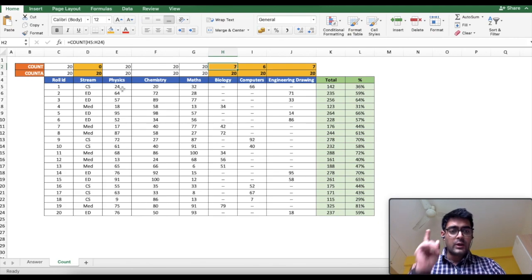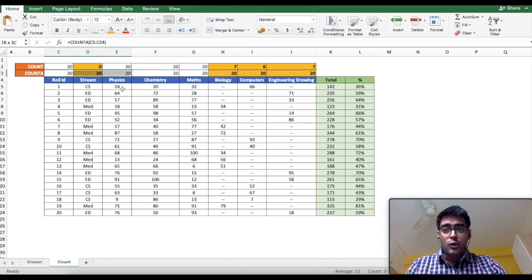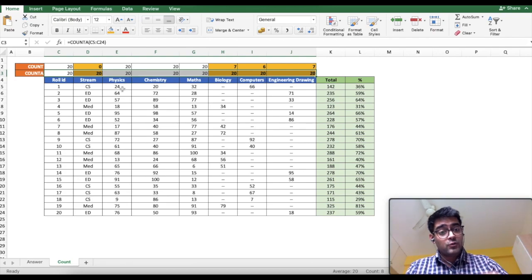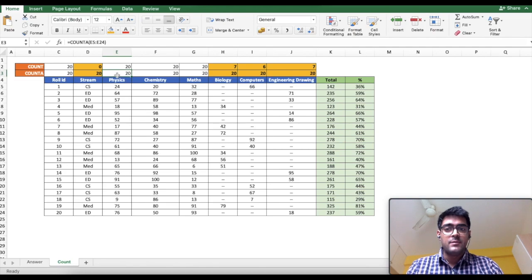So whenever you want to know in a column how many numerical values are present, by numerical I mean a number, use the function COUNT. If you want to check how many non-blank values are present, use COUNTA, right? So if you see, COUNTA for all the columns is the same because my data set is not blank. So if you want to also check if there are any blank values in the data set, you can use COUNTA, because if COUNTA in any of these columns would have been, let's say, less than 20, let's say here if I make this a blank, you see the COUNTA becomes 19, right? So this tells me that there's a blank somewhere in the column.